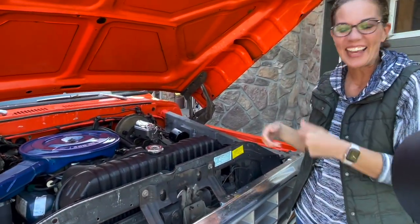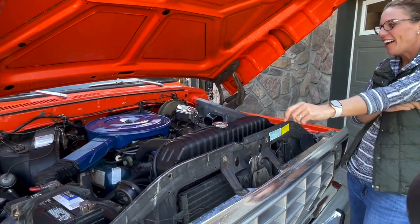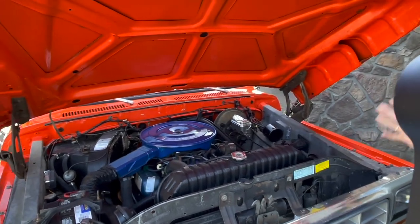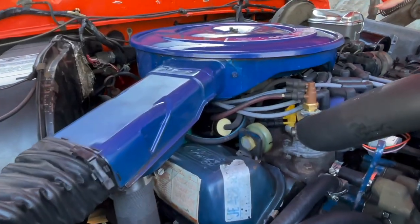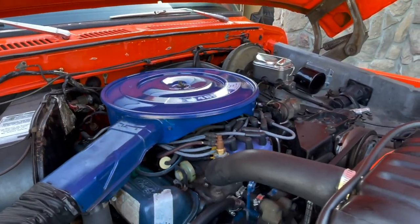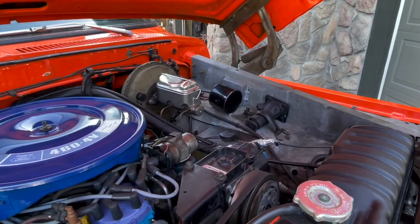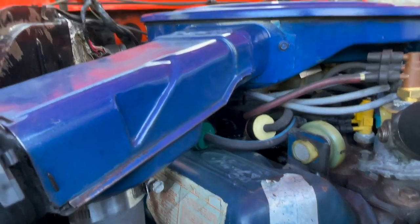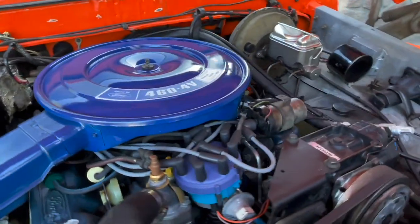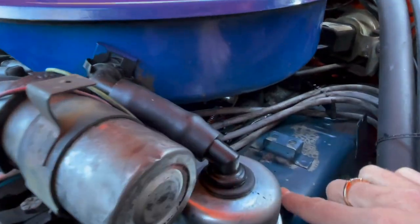But there's a lever inside, and then there's your little pull under the hood. They're all different as I'm learning. So under the hood, like I said, super cool, super original. It's got the original 460 in it, and Jason's gonna show you there's chalk marks under here from the factory, there's stickers from the factory. I mean, this thing is just as original as it comes. There's a stamp from the factory right here on the valve cover. There's another one right here.